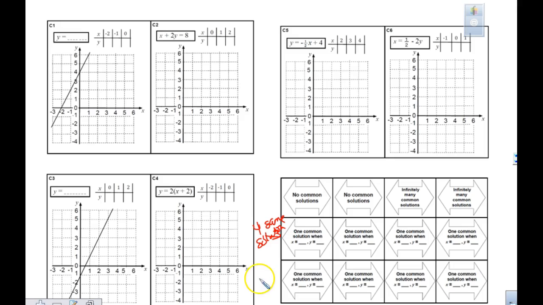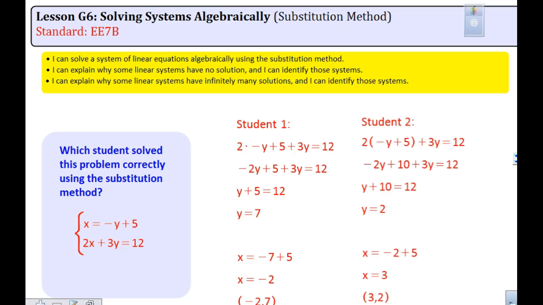You will have 2 of these solutions here that are going to be decimal or fraction. So it could be the X is a decimal or the Y is, but you're going to have 2 decimal ones. Most of you found when you were working on C6 that you got these answers to be decimals. There was another one here in C5 where you might have some decimals. So it's not wrong, okay? By the end of the period, looking at your F4 notes, that's what is due when you turn it in.